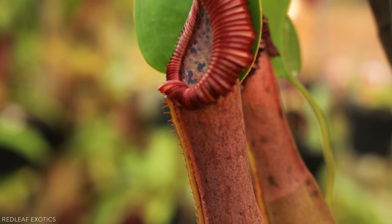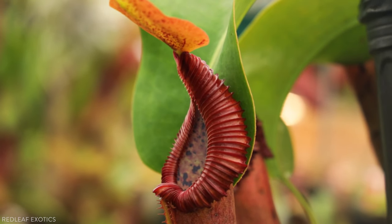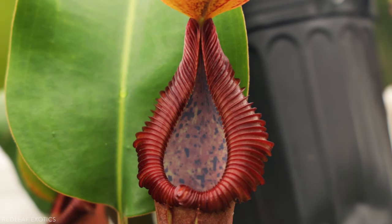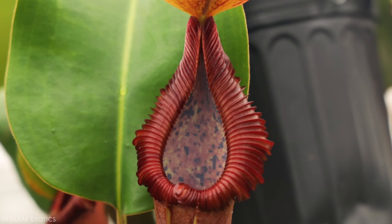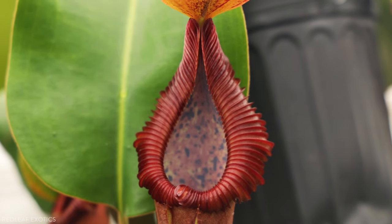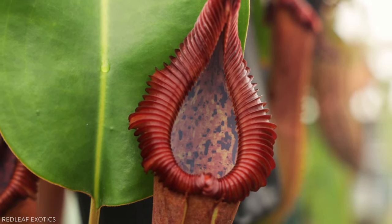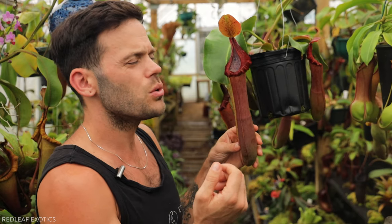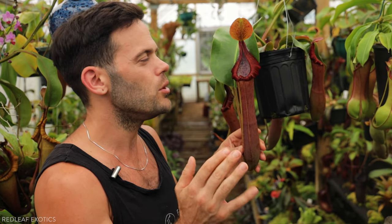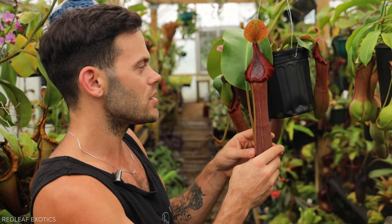I bet these will be at least close to 17 inches when they are fully mature. This thing is so beautiful. I like to compare them to the trismadiensis hybrids, but the edwardiana hybrids are putting a lot more teeth into things — even more than hamata and velosa. The teeth are really shining through, whereas usually you get a more muted peristome with some of the other hybrids.